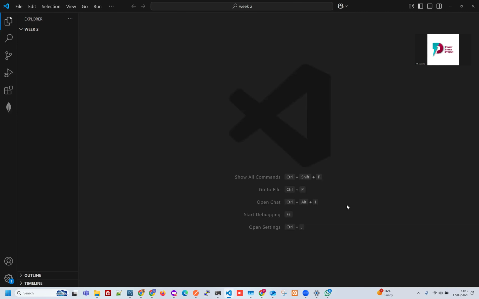Otherwise, let us dive straight into this week's topic. For this particular week, we'll be looking at advanced HTML concepts. Specifically, we want to have a look at lists, images, tables, and then finish up the lesson with having a look at forms. These are the four items I have listed.